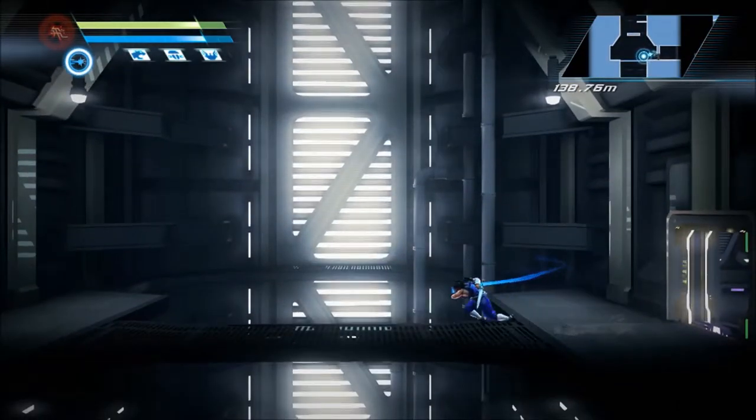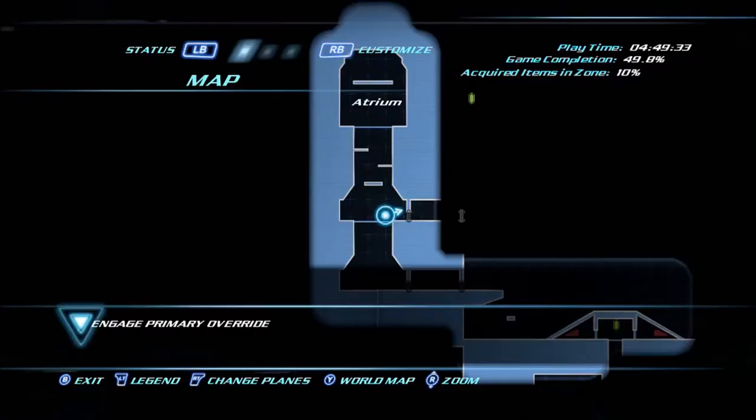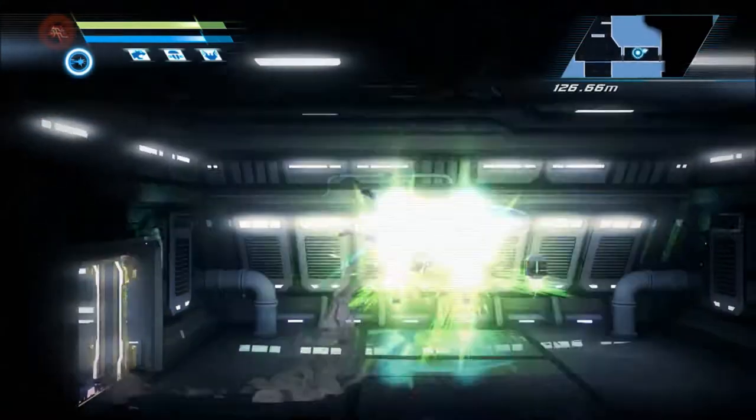It never told me to come here. Look, it's telling me that I'm actually going the wrong way. Let me go through here. Have I been through here? Nah, I haven't been through here.